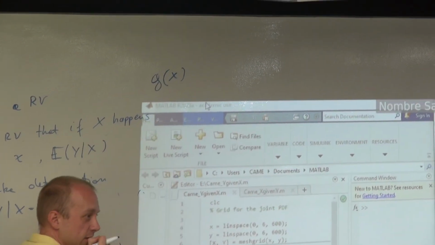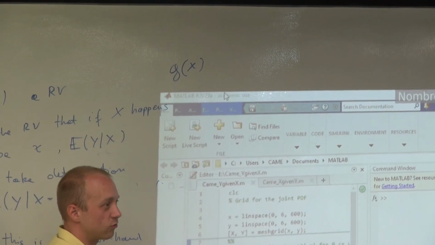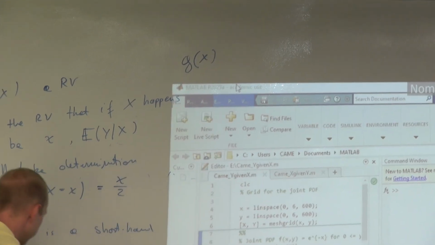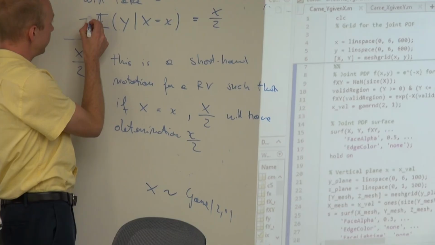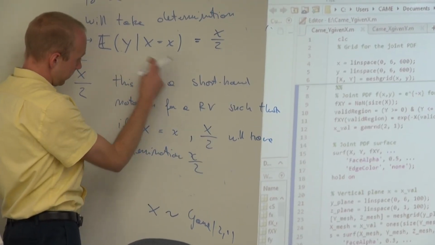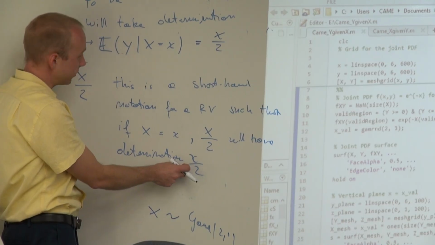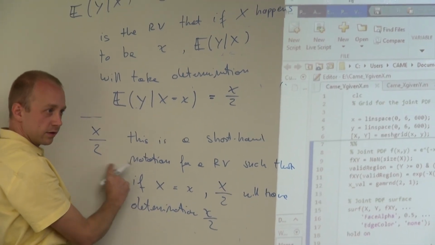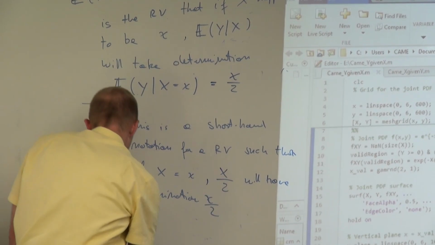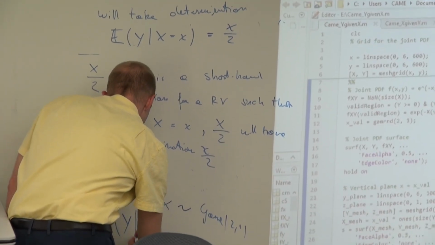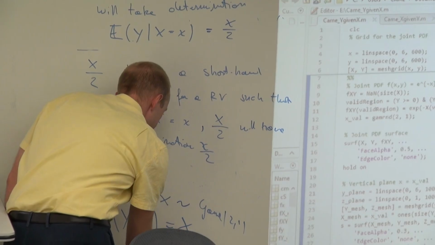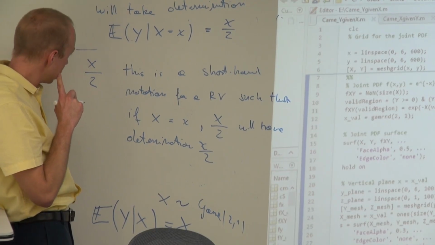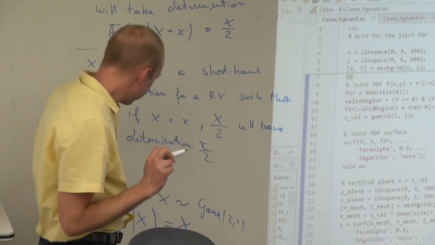When you write g of x, what is this? You imagine that if x happens to be 3, the random variable corresponding behind this object would be g of 3, no? Yes? So you see, this guy is the same determination as here, no? Yes? So you can think of E of y given x as this thing here, no? Yes? So in conclusion, people will have E of y given x is x divided by 2. Yes? And it's really x divided by 2. I think it's equality, not in distribution.